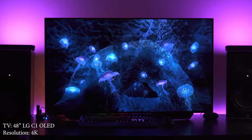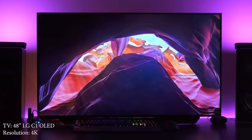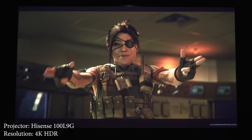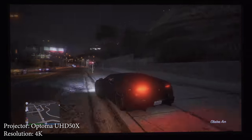You might be wondering how those input lag numbers from the BenQ projector compare to a modern TV. For comparison we're going to use the LG C1 OLED, which is a popular TV for console gamers since it has fantastic image quality and supports up to 4K at 120Hz. The LG C1 has around 10 milliseconds of input lag at 60Hz and around 5 milliseconds of input lag at 120Hz. So even compared to a popular and expensive TV, a modern gaming projector isn't really that far off, and you actually get the added benefit of 240Hz which a lot of TVs like the LG don't support.